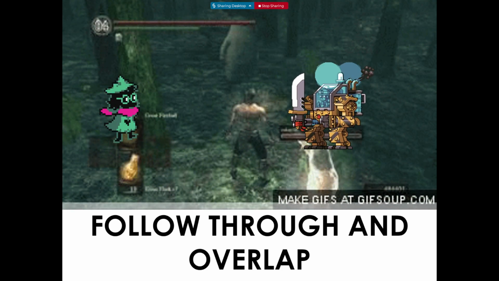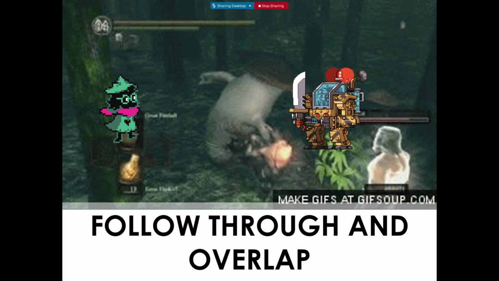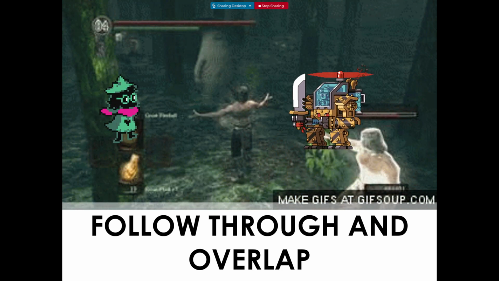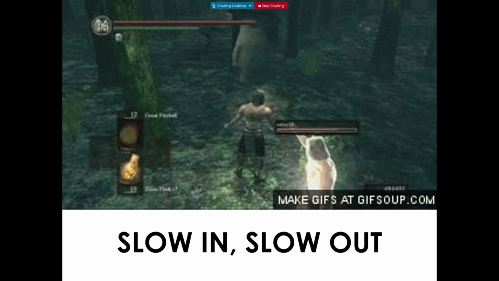So you can kind of see that happening. Things are moving at different frames. They don't all move down at the same time and then up at the same time. Some things are down, while other things are up there, moving in different directions. So it's overlap, and it makes it feel a lot more realistic. Again, we'll look at it.